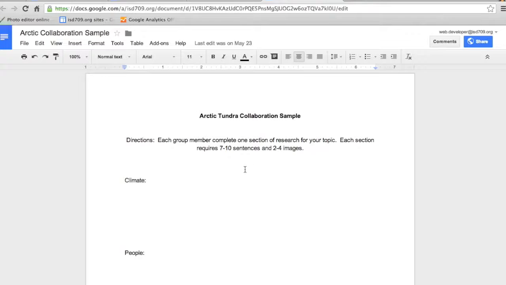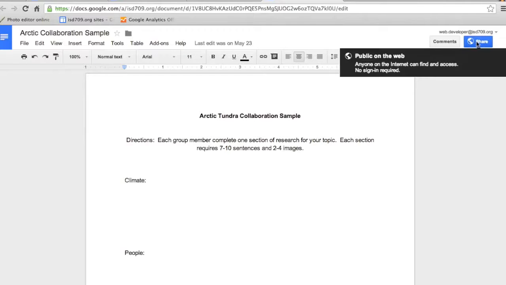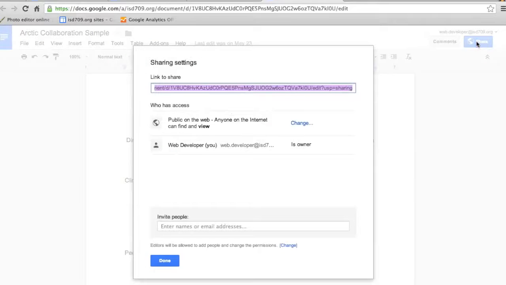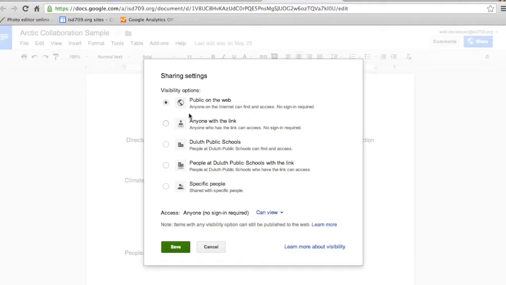And so what you would need to do is basically, this is a basic assignment, obviously, and then you can copy and paste it for the other ones, slightly tweak it for whatever their group's doing. And then the way you would give it access to those students who are in the group is you go up and click on this share button, and it's public on the web. Usually default is private, so you can click change and make it public if you want, so that they can see each other's, and whoever wants to come on the website and see it can. Otherwise you could have it just be people within the school district could see it. You can choose your preferences and make sure it just says they can view it.